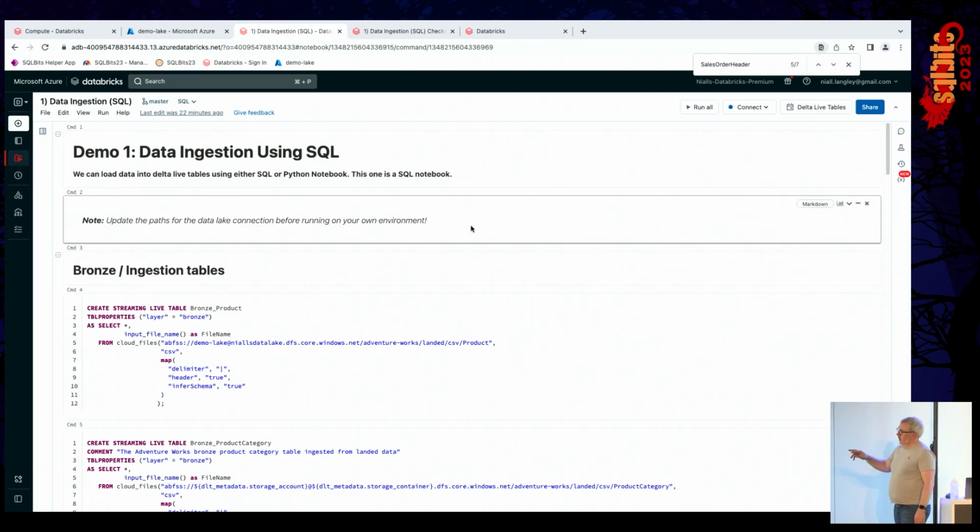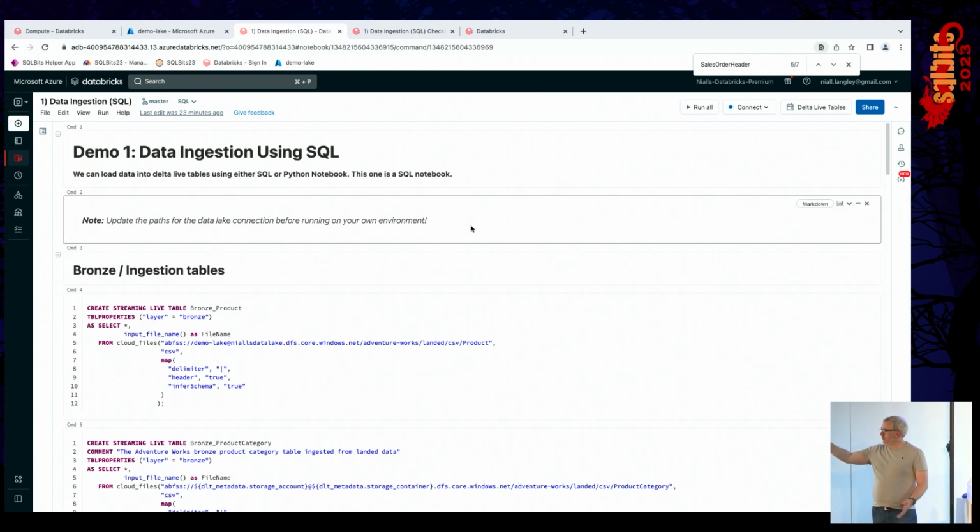Yeah. So when we look at this particular one here, essentially, we're creating a streaming live table. The reason that we're doing a streaming live table in this situation is because we're using cloud files. So normally, we might say we want to select from a table, or we want to select from a specific file. Cloud files is the piece of magic that makes Autoloader work. So essentially, when you say cloud files, you give it a path to your lake, you tell it what the file type is, and then within that map, we tell it what the delimitation is for this one. So this is coming from a CSV file.